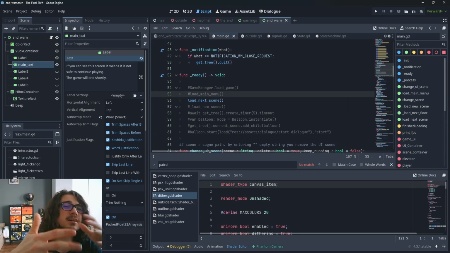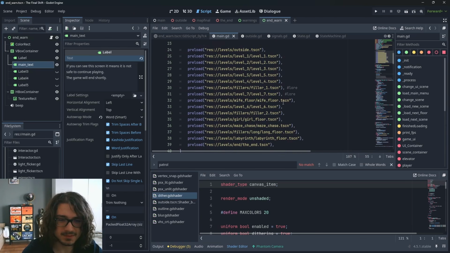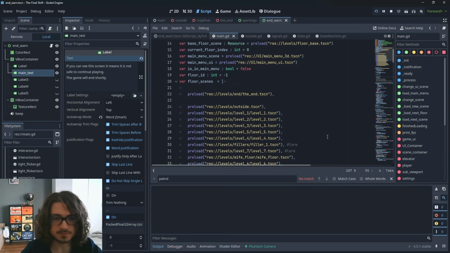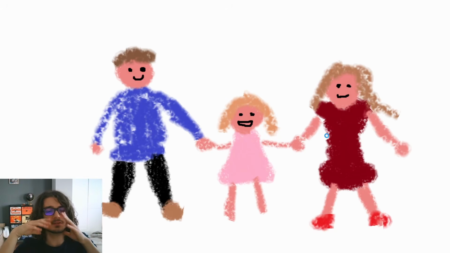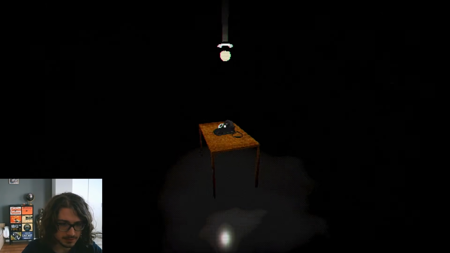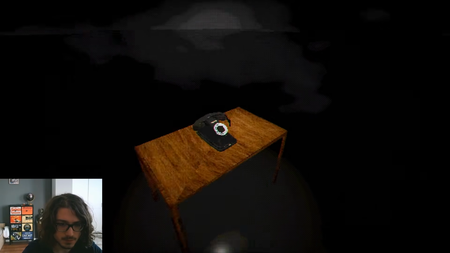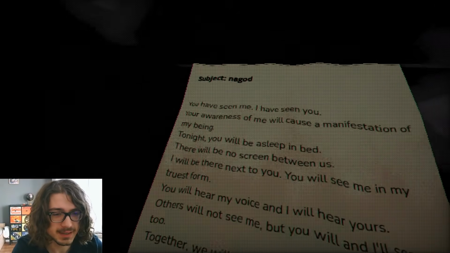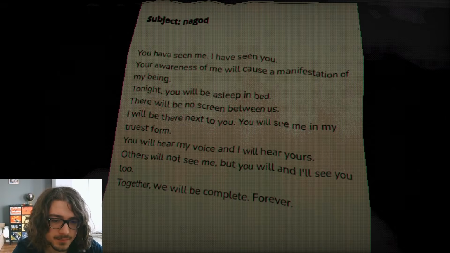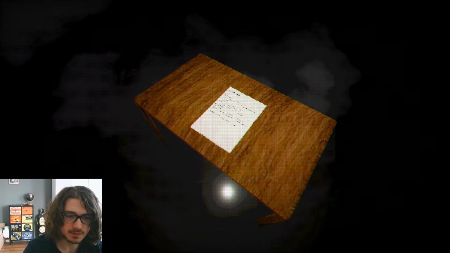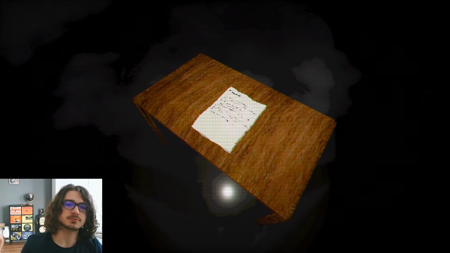I might cut some parts out to not spoil too much. But let's start the scene. Let me just show you how this looks. Alright, we loaded to the final floor. We have a little telephone here. Guy rings. Whoa, the elevator disappeared. Whoa, the telephone disappeared. What is this? Yeah, I will probably cut ahead because there's some things happening here. It takes some time. By the way, if you're interested in how I made this letter pickup system, I made a video about it. You can check it out.